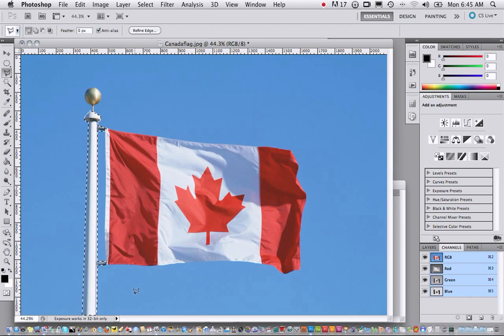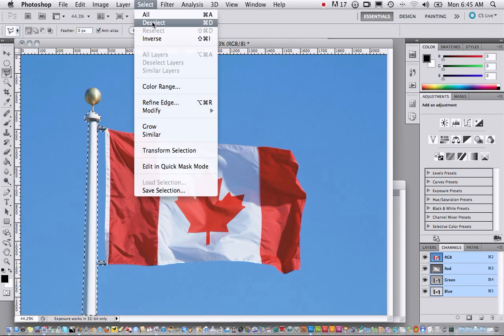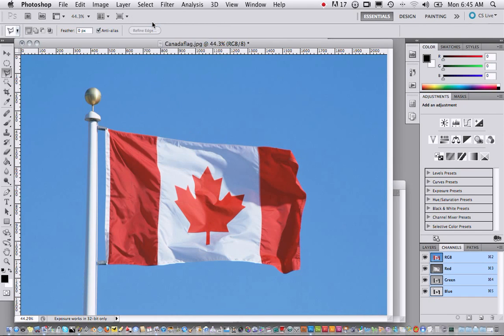And so the Polygon Lasso tool actually works very well if you have very straight lines. Okay? However, most of our objects don't always have straight lines, so there are other tools you can use. So I'm going to deselect this, I can go down to the next one, and this one's called the magnetic lasso tool. Now this one's very interesting, can be used very effectively.